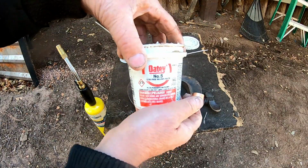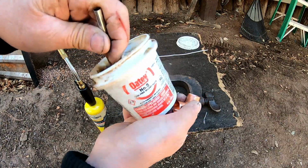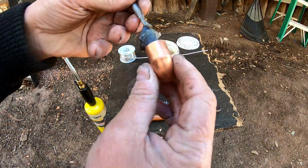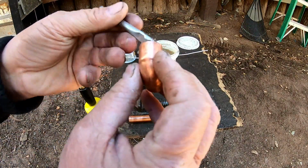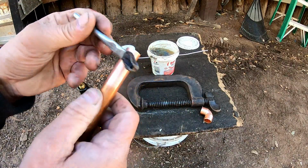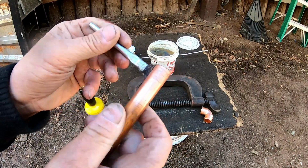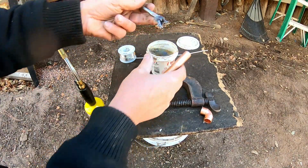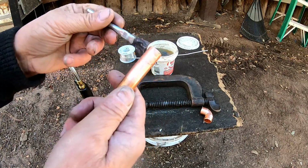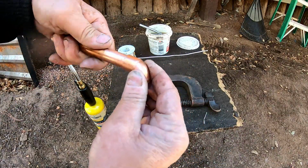Now, I use the Oatey free solder paste, and I find that this does work the best. It's a little cold up here, so I really have to push to get it on there. Put a little bit inside the fitting, and just put it on. You don't have to be great about it. Just make sure you get it all over the tube or pipe. The more you get on there, the better the job's going to be, in my opinion. Once we have that, you slide the two together, just like so.